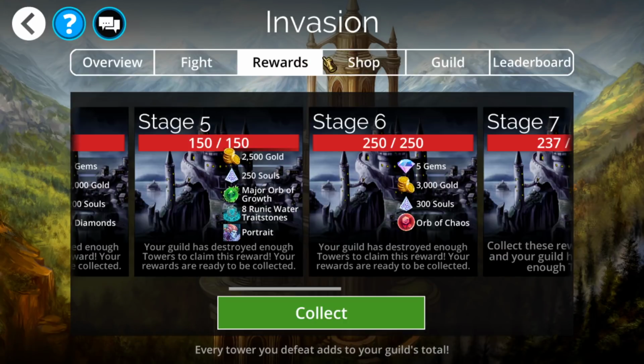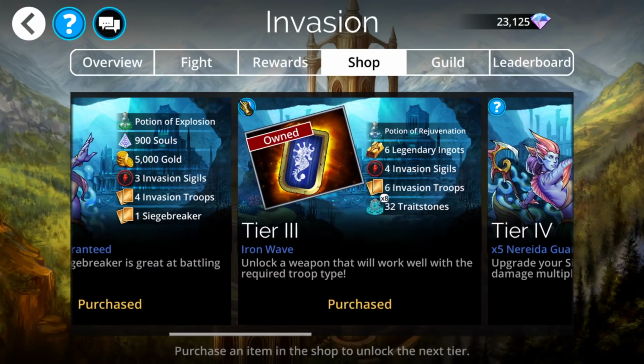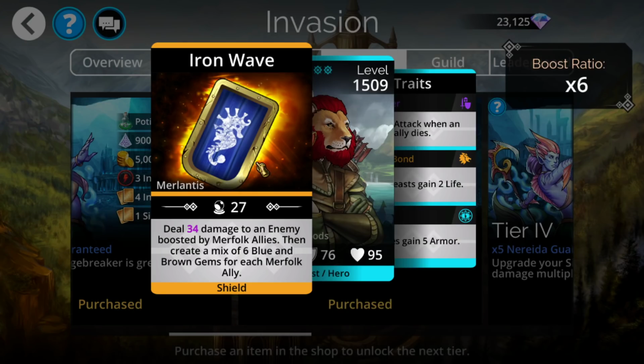Other than that, we did end up getting a new weapon, of course, too. The weapon's right over here. It is deal damage to an enemy. It's really similar to all the other double converts based on the typing. Or not double converts, but double gem creation. It's basically a merfolk bonus one, which ends up synergizing pretty well with both the 2 events, since both events are related to merfolk this week. Then it ends up creating a mix of 6 blue and brown, and that's boost ratioed, of course, by the amount of merfolk on your team.